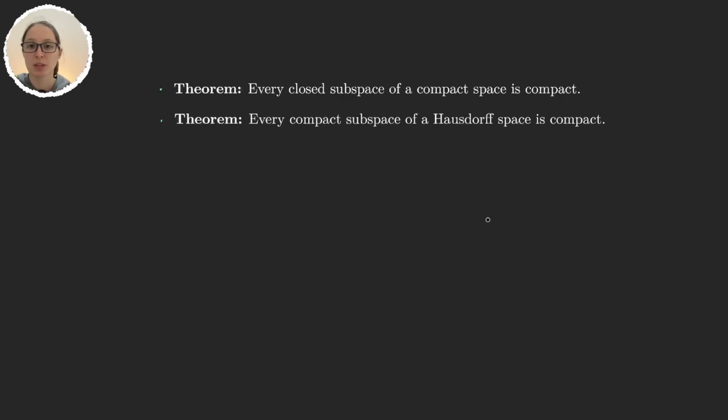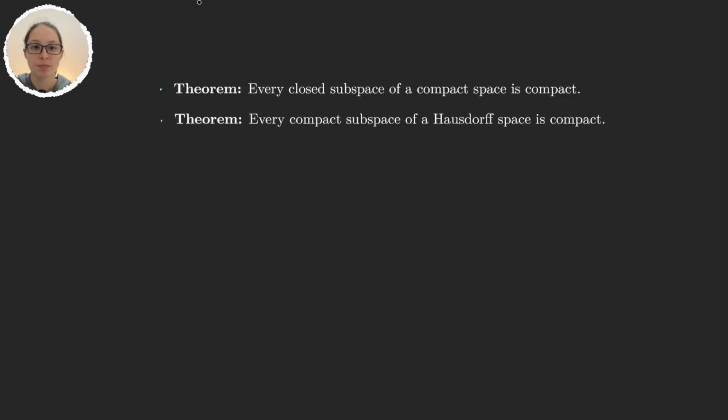In the previous video, we talked about the definition of compactness for a topological space X. Now we will see some of the properties of compactness for subspaces of a topological space. For this we will need to redefine what compactness means, because now we're talking about subsets.